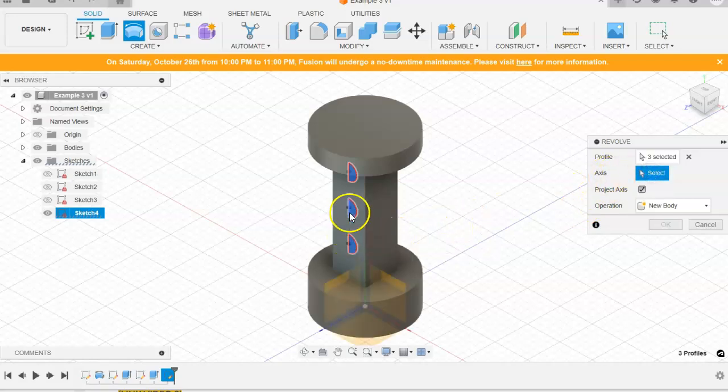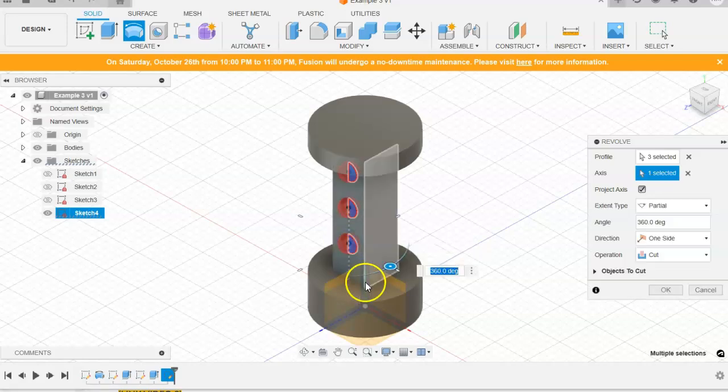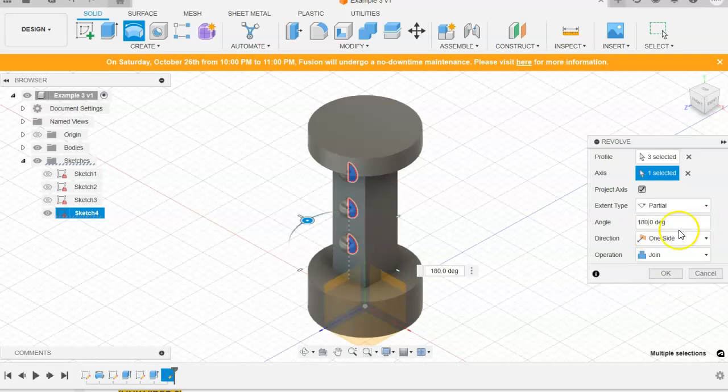I'm going to choose the axis of any of those circles, it will work because it's going to be the same axis because they're all in a line. And I could leave the angle at 360 degrees. It's going to scoop out the air, essentially. There's nothing to remove on the latter half of this revolve. If we wanted to be really precise, what we would do is change that 360. We can just change it to 180. Still going to completely scoop because it's going to rotate around 180 degrees and stop there on the surface of our object. And we are going to hit OK.